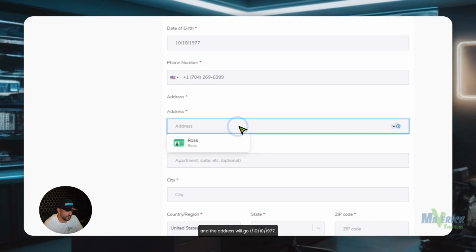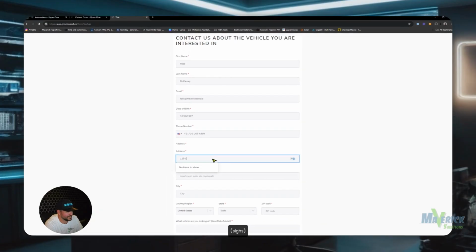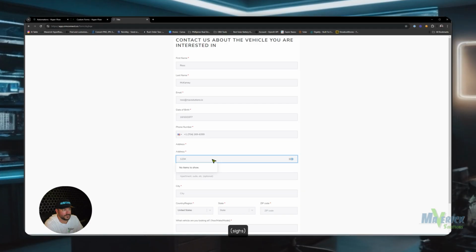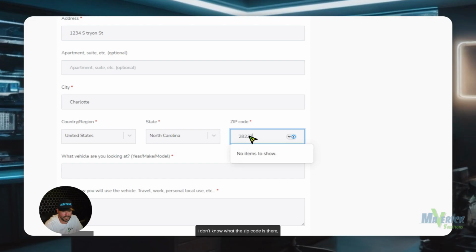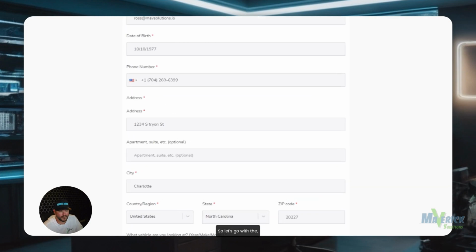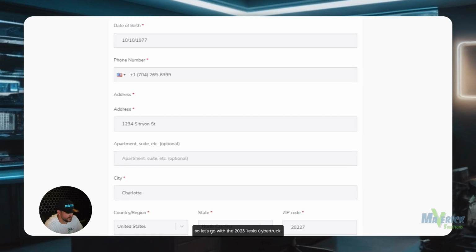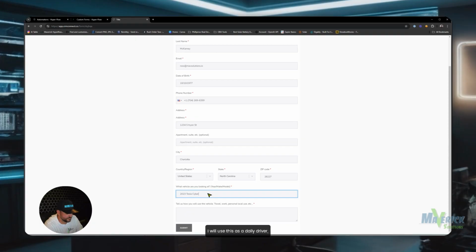We'll do the business number here, and the address will go, let's do 1234 South Tryon Street, North Carolina, and I don't know what the zip code is there, so we're just throwing in. And I want to look at, let's go with the 2023 Tesla Cybertruck.